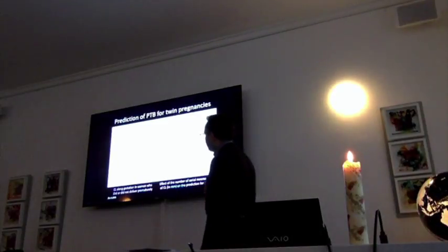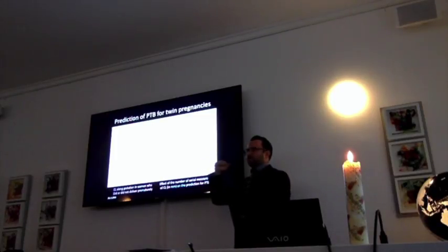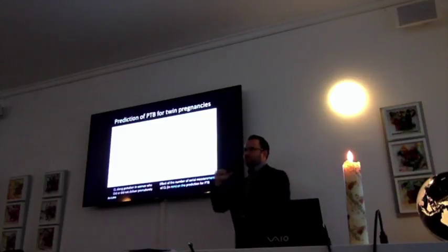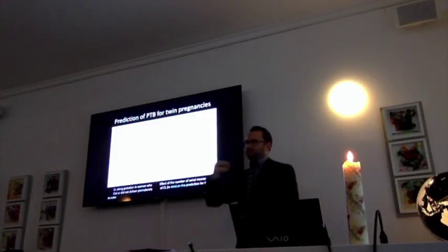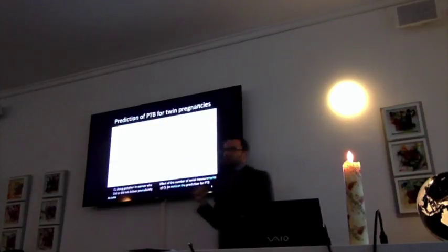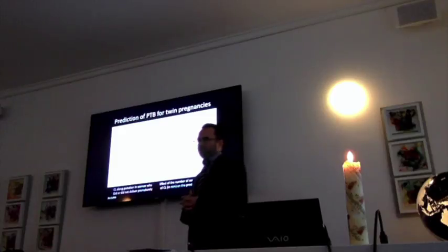A very nice work has recently been published by the group of Melamed and colleagues, and they compared transvaginal sonography once in pregnancy, at 20 weeks, versus 2, 3, and 4 times. If we perform one transvaginal ultrasound for cervical length measurement, the area under the curve is 61%. If we perform 4 controls, the area under the curve is approximately 92%. Therefore, this is an important clinical approach we would like to apply in our future studies.